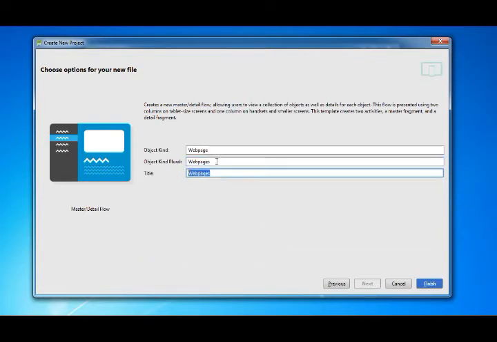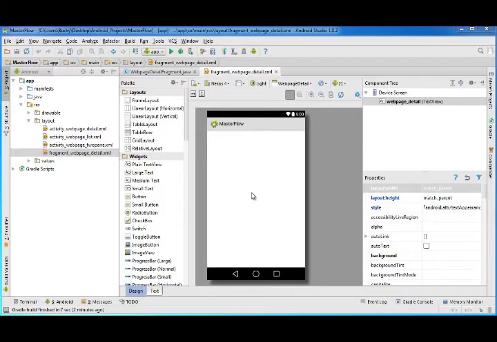You can name it any noun that you want. This is just for naming conventions. It doesn't affect your code at all if you name it something weird. So name it list items, web pages, or books if you're displaying different books they can choose from, whatever. But anyways, I'm going to have web pages and click finish.